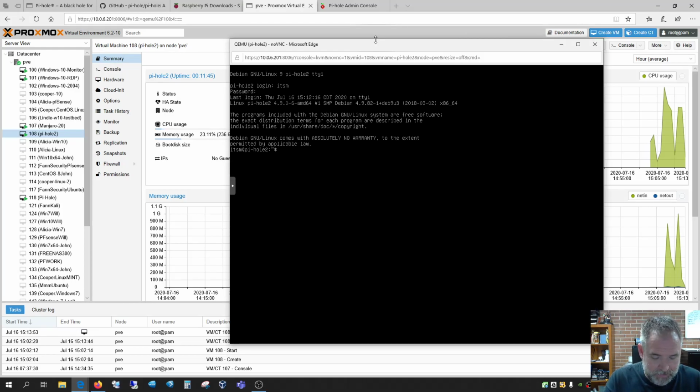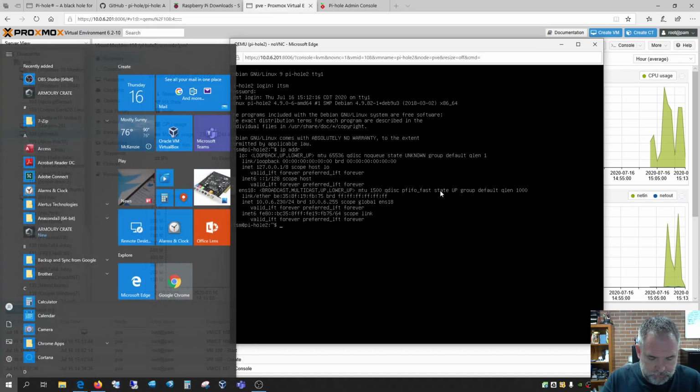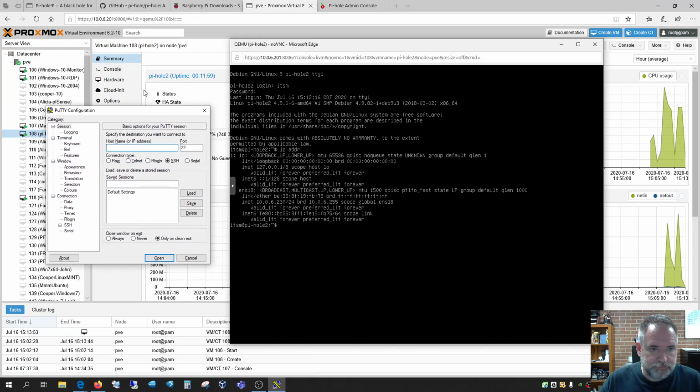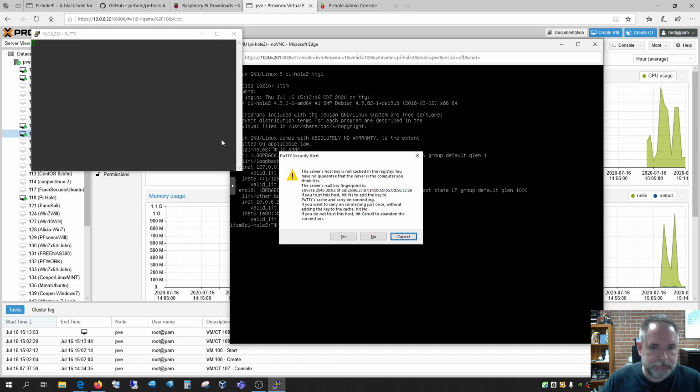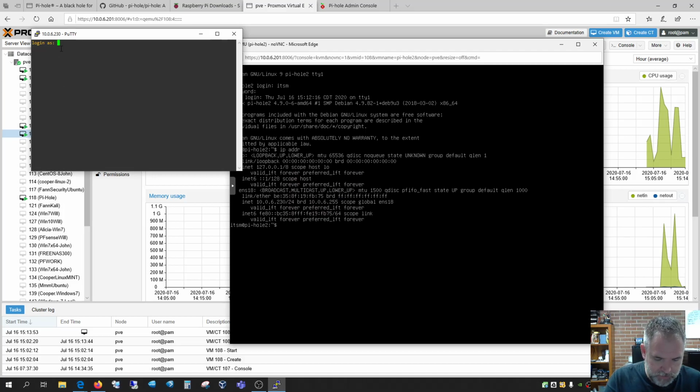I was going to show you how to SSH into it, but I don't know what the address is. So 230, right? So 10.0.6.230. So PuTTY, going to SSH into the machine at 10.0.6.230. We just created it, so I guess we can trust the key.